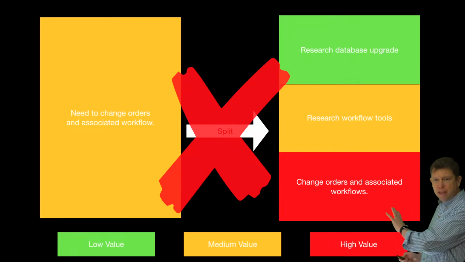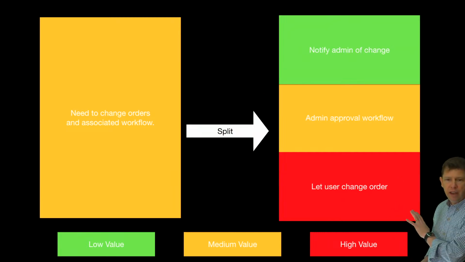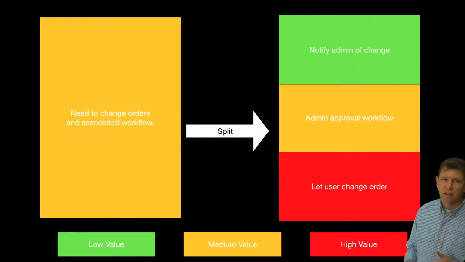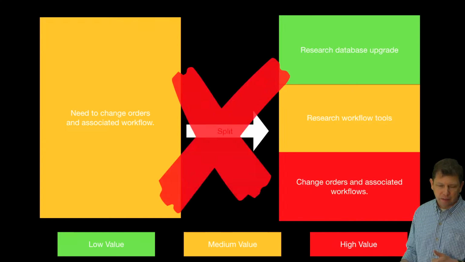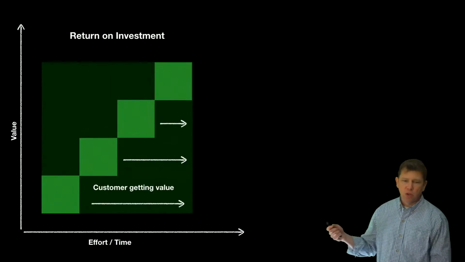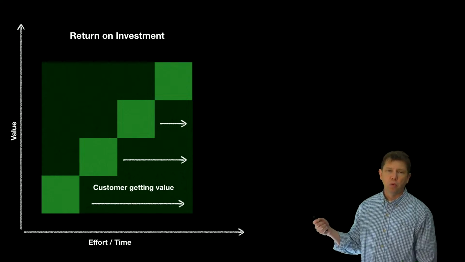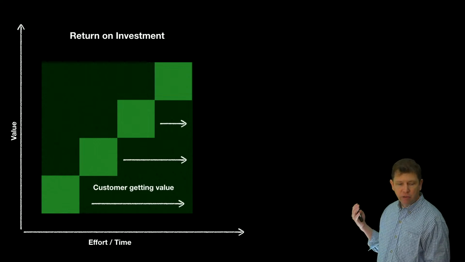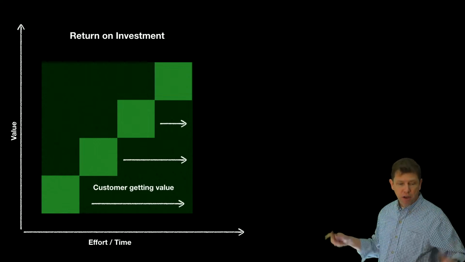The difference between this, which we want to avoid, and this, which works really, really well? If it does, thumbs up, thumbs down. What do you guys think? Make sense? Okay. So remember, once we were able to get it to where the users were able to change the orders, they were able to start getting value from that, even though not everything they wanted was done.